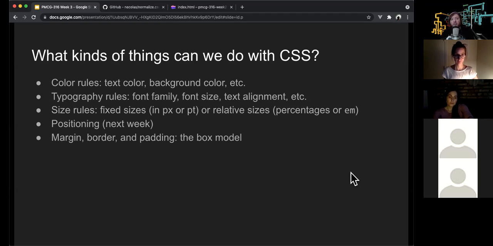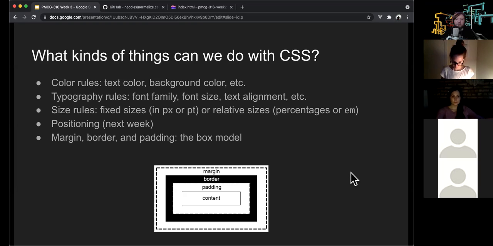And then we have what's called the box model, which consists of the margin, the border, and the padding of an element. Here's a graphic illustrating the way the box model works. Imagine that we have, say, a paragraph element with a chunk of text in it.